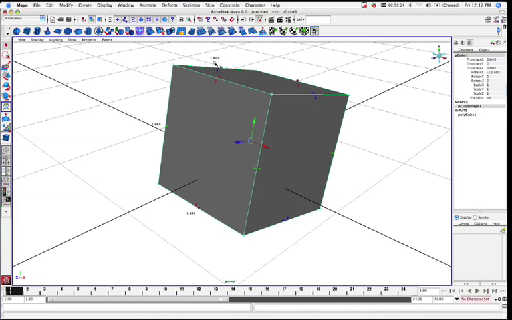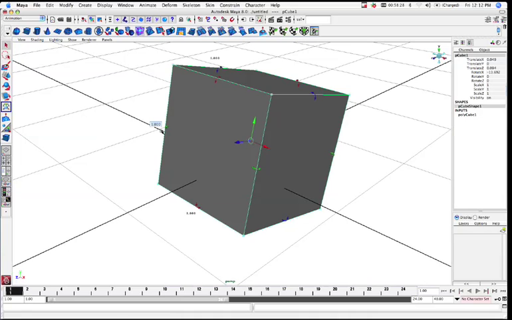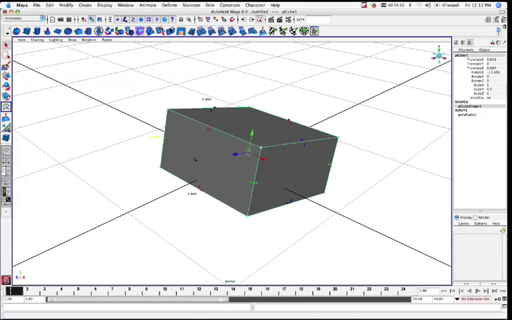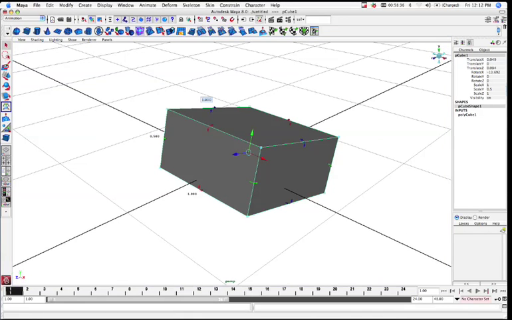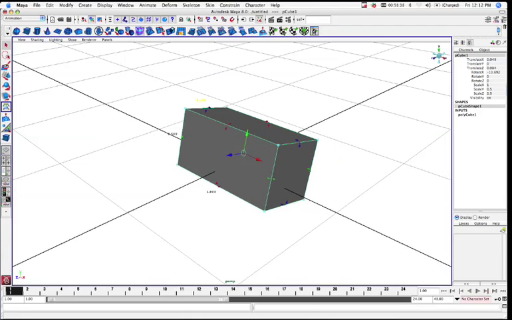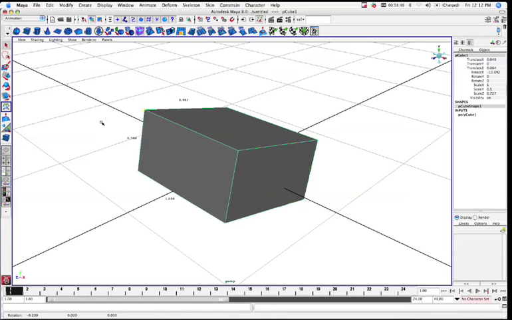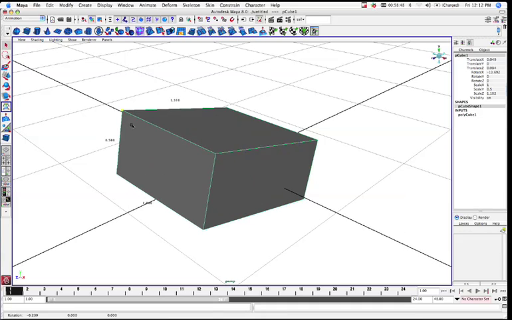I can also put in scale values. These little boxes here refer to the scale. So if I put in 0.5 here, hit return, then I scale it down by half, and do the same thing over here. 0.5, hit return, scale it by half. In the corners, I can also click and pull the sides out, scale it up, move it upwards.